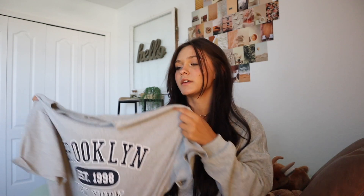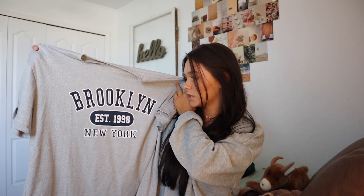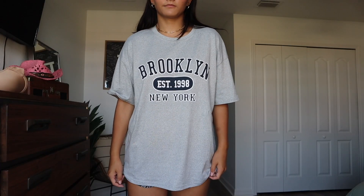Those are all the hoodies I got. I love them — my go-to outfit with jeans or leggings, cute but casual. Next up: t-shirts and graphic tees, which are a major essential for back to school. This gray one says 'Brooklyn New York' and is literally the softest material ever. I got it in a medium and it's super oversized, which I love because it covers my butt when I wear leggings.